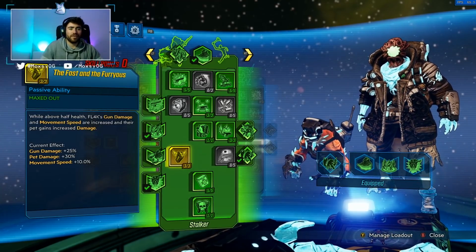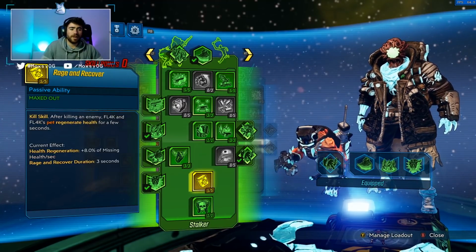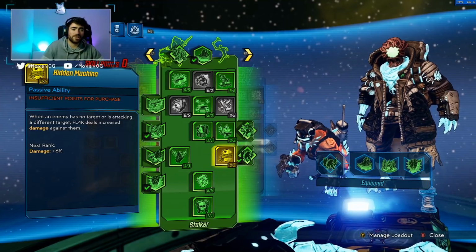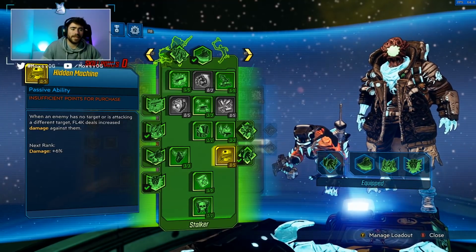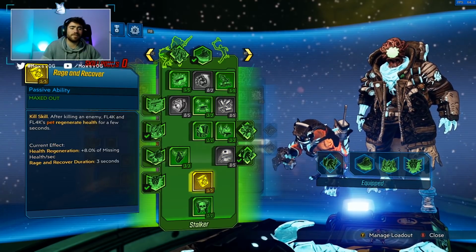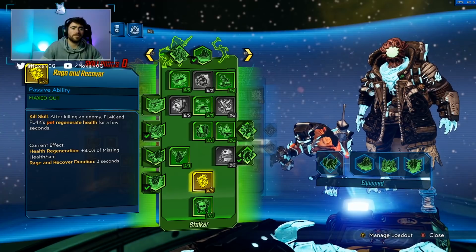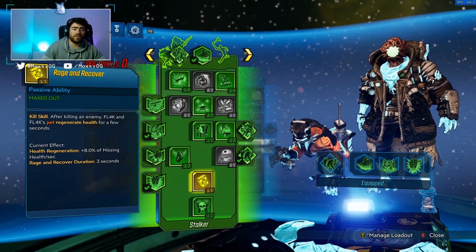Next, we're going The Fast and the Furious. While above half health, Flex, gun damage, and movement speed are increased. This synergizes really well with The Power Inside. We're not going Hidden Machine because it's a little bit buggy, not super reliable, and not worth the points because we are trying to get some survivability and some good damage here. We're putting those points into Rage and Recover. After killing an enemy, Flak and Flex pets regenerate health for a few seconds.